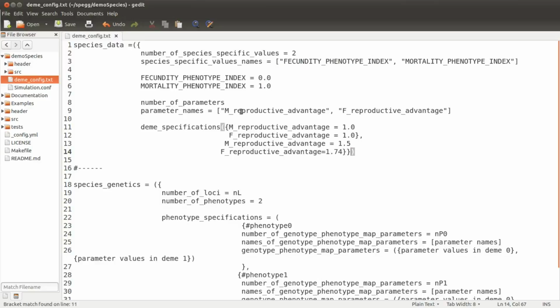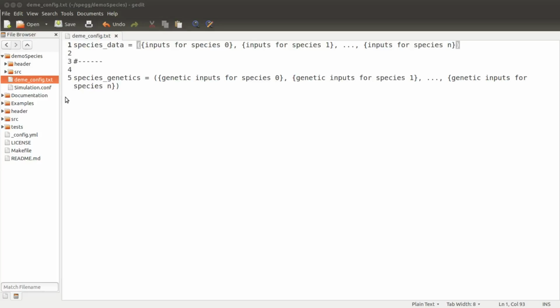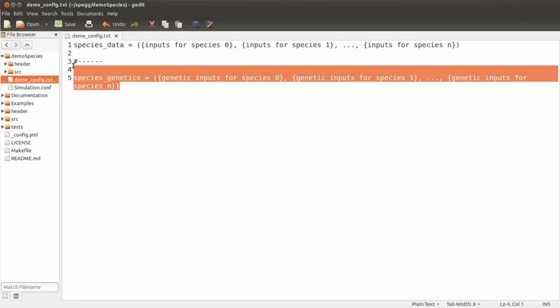But let's briefly do a high-level review of what makes up the deme config input file. We have the section Species Genetics, which groups the genetic inputs for each species. These genetic inputs consist of specifications of the loci we are modeling and their genotype-phenotype maps for the species.